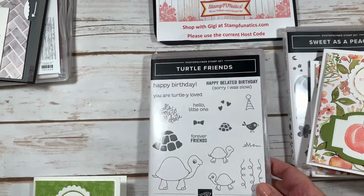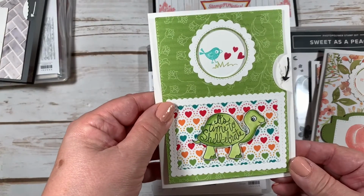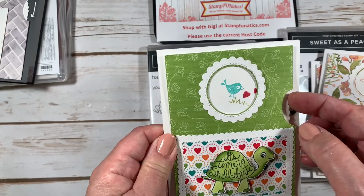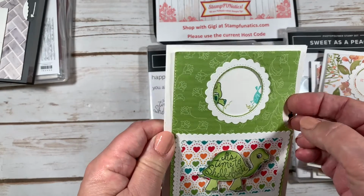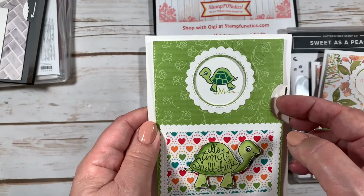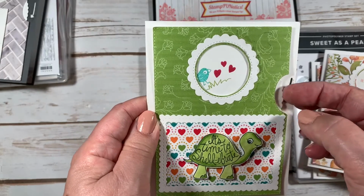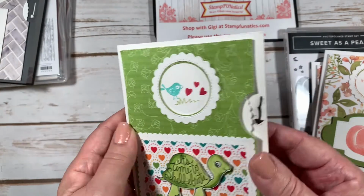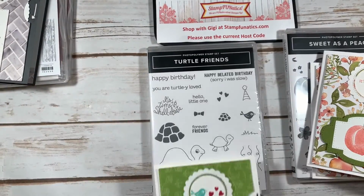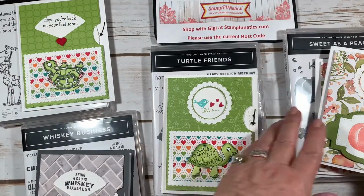And for my last one, I have the Turtle Friends, this cute set. And it's time to celebrate. Love that. The cute little bird with the hearts. Spin it around. You've got the little turtle. And the other little turtle. I just thought this is so cute. And you've got all the hearts there with the love. Time to celebrate. And in here I just wrote happy birthday. So I have a couple birthday cards all set and ready to go. And that was with, let's see, 1, 2, 3, 4 sets.